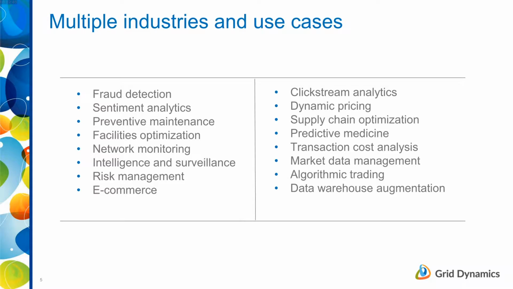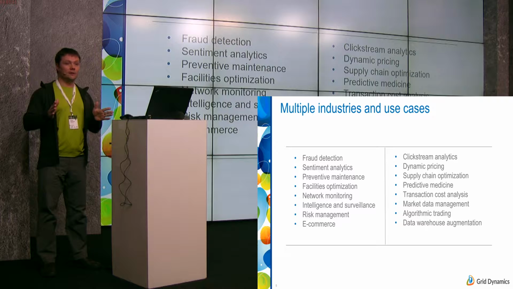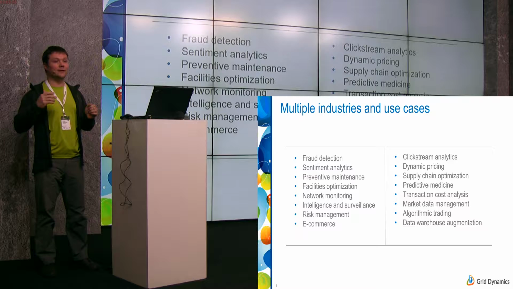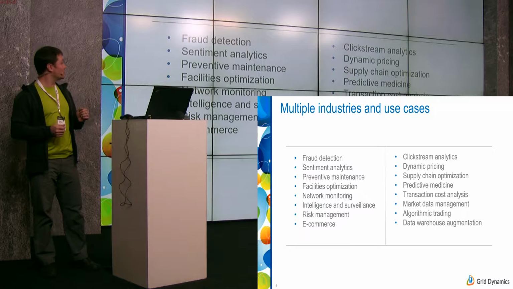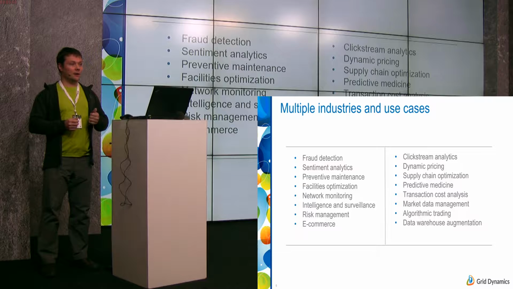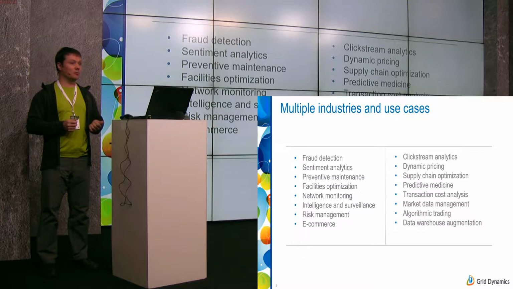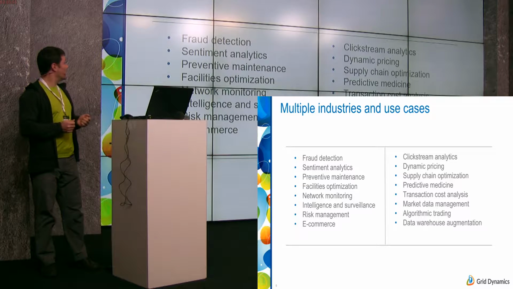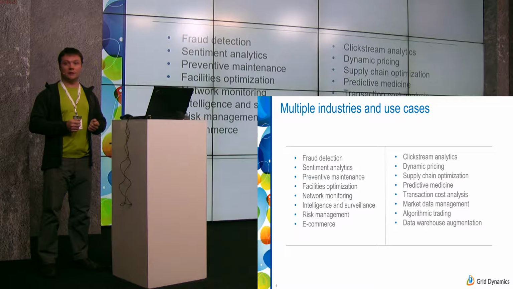Why do we need such systems? Why is batch processing not sufficient? In batch processing, we have two phases. First, accumulation of data, which can take several hours, for example 24 hours, a very widely used accumulation cycle. Then we have the processing cycle, which can last from 15 minutes to several hours, depending on the data set size.